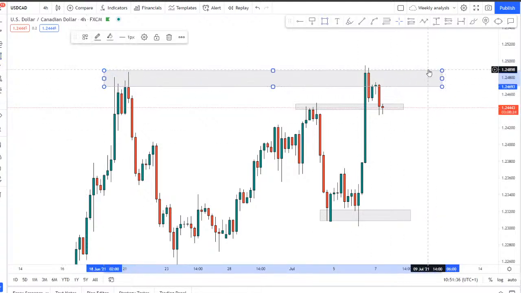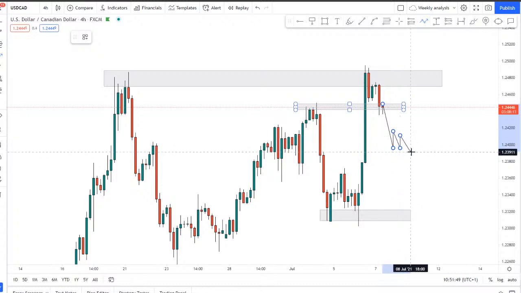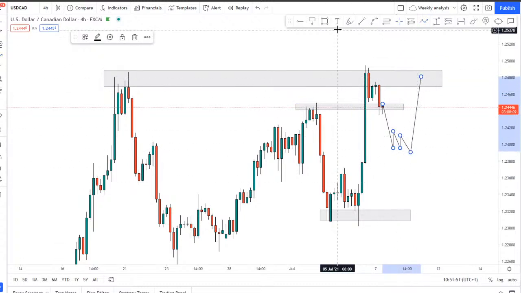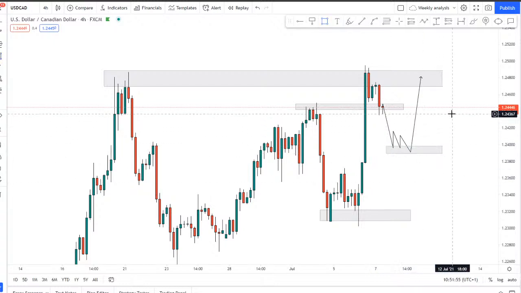But yeah, USD CAD back at that resistance. Can see some retracement now potentially for this pair. But I think it's just going to be retracement. So if we do see another drop lower, I think it's likely just going to be retracement. Wait for the market to find support. I think more buys back up to those highs again, back up to 1.25 and maybe even higher. So yeah, USD CAD firm bias to the upside. I still think we can go a lot further.